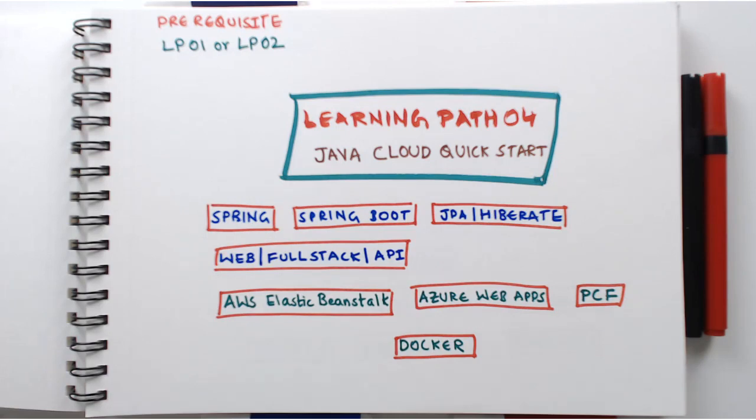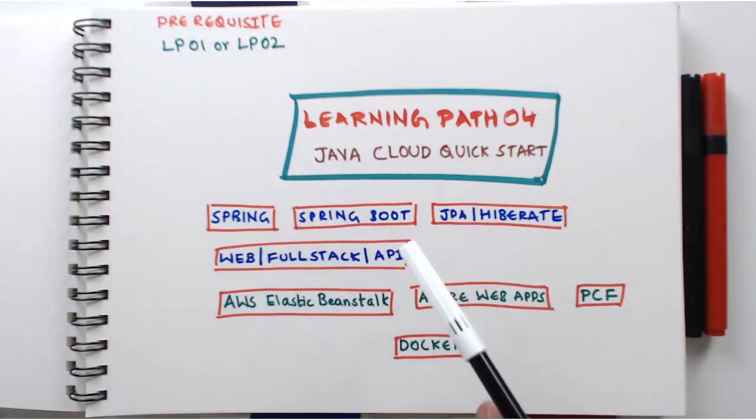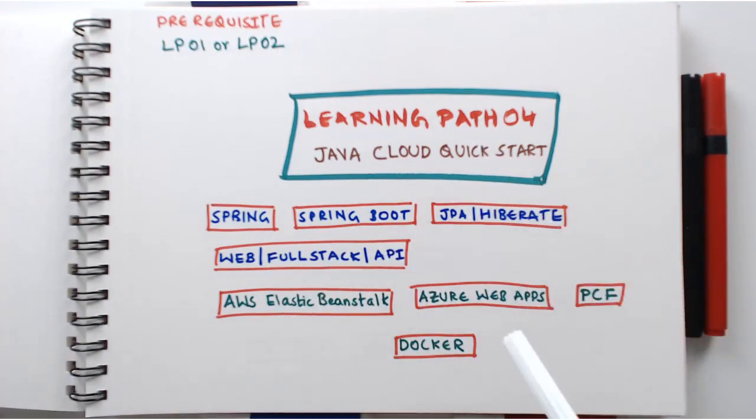The goal of this specific learning path is to help you get quickly started with the cloud with Java applications and use AWS, Azure and PCF. Each learning path will contain the details of the frameworks and tools that you would want to learn, as well as the details of each one of these. So it will contain details on what in specific you should learn about AWS Elastic Beanstalk, what in specific you should learn about PCF, and it will also contain course recommendations and video recommendations of what you can learn to reach the final objective.